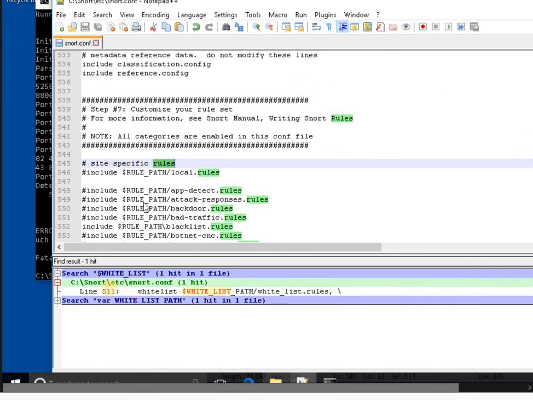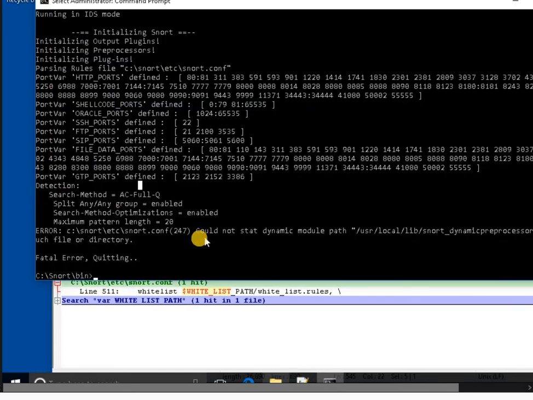So okay, now we are going to test, because last time we got the fatal error, right? So we are going to resolve this error now. For that we need to enter the command. We need to validate first.